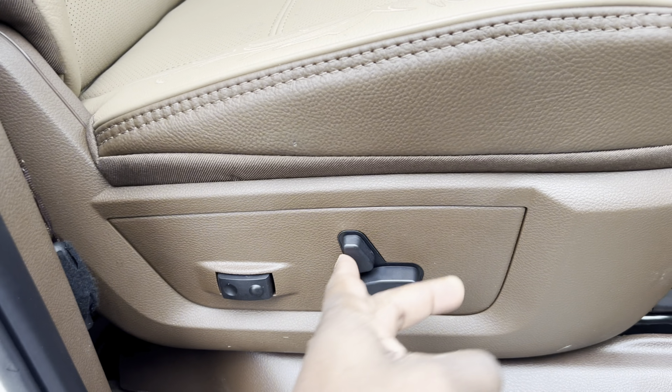I know Ram got that storage. I forgot to mention you do get storage under here. Put some ice or something in there, couple brewskis. Check it out. You'll get two-person memory seating. You got your mirror control. Like I said, you can fold these in. You just press that and, wrong button, press that. And it just does its thing on either side.